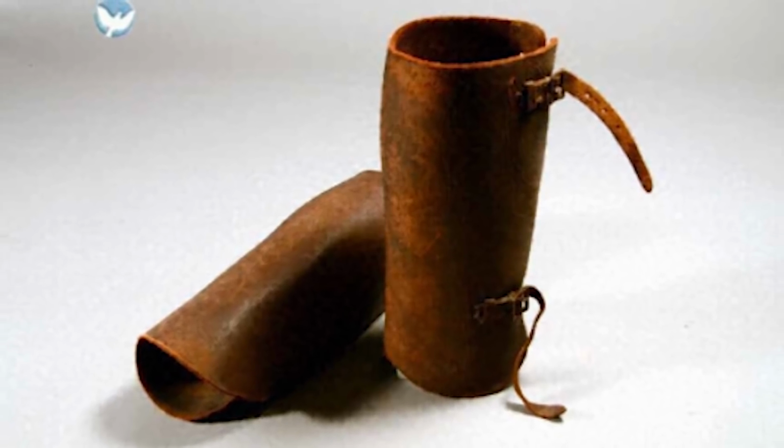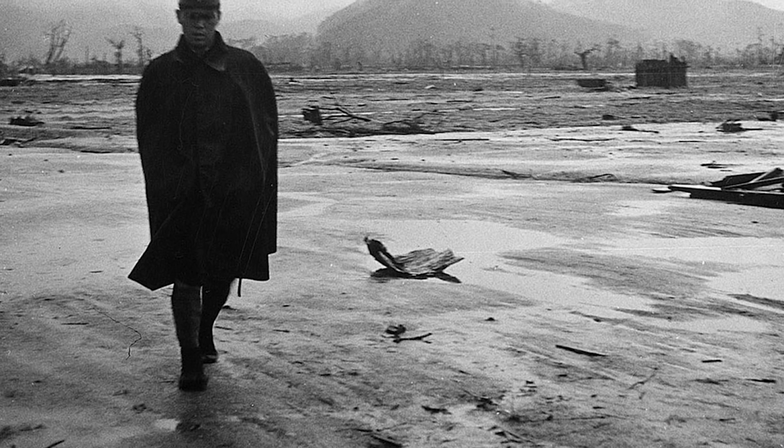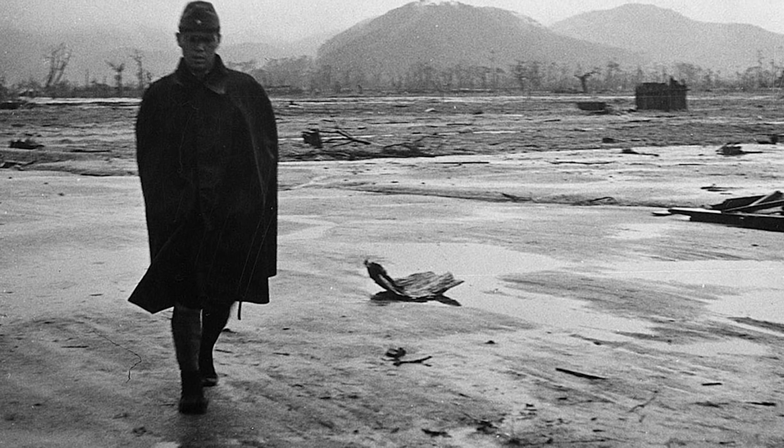He was an apprentice officer assigned to the Ship Communications Reserve, and when that A-bomb hit, he was in the Minami Elementary schoolyard. He was blasted 10 meters back, where he then experienced this intense heat. He said it felt like he had been dipped in gasoline and then lit on fire. I couldn't even imagine that pain.